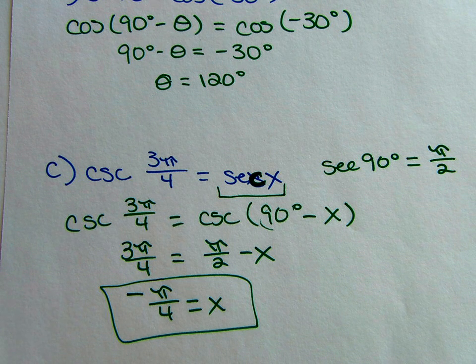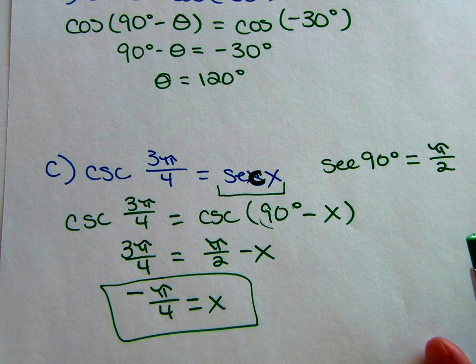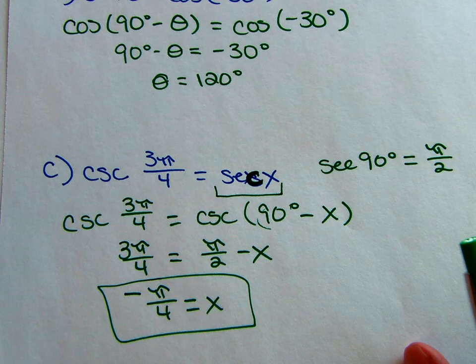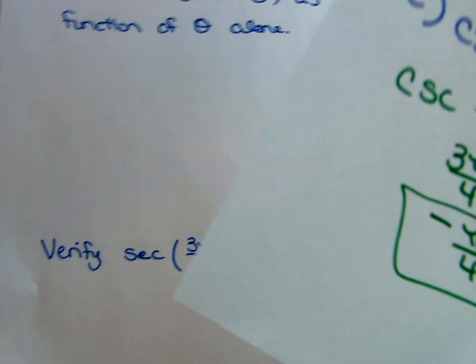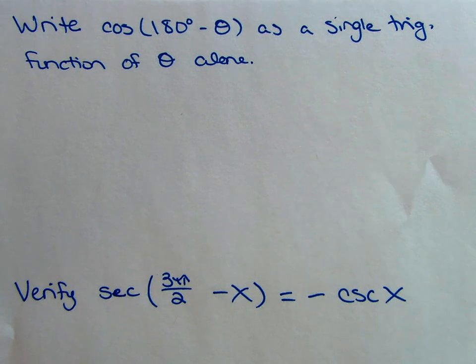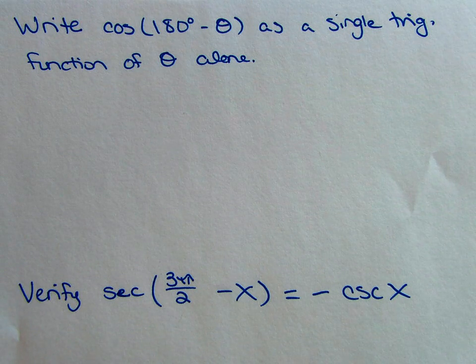Now, so far, the only style of problems we've encountered are finding these exact values for these different trigonometric functions, which are great. But that's not the only type of problem you're going to have. Sometimes you're going to have what I consider condensing problems, where you have something that's more spread out and you have to bring it all together into one single trigonometric function. And that's what the next one's going to do. I try to give you an example of pretty much anything you could encounter in any of these sections.